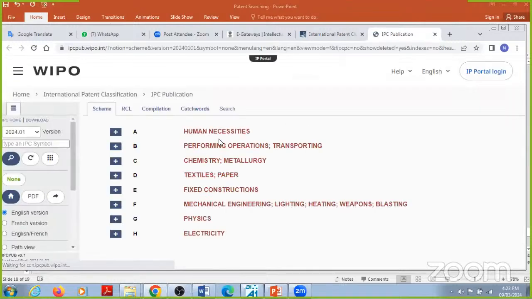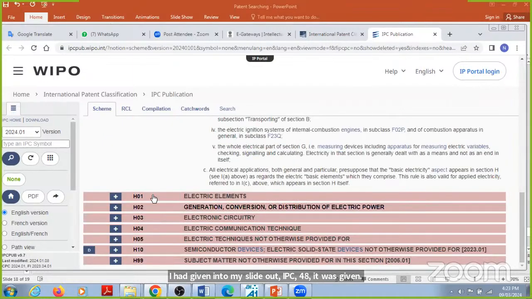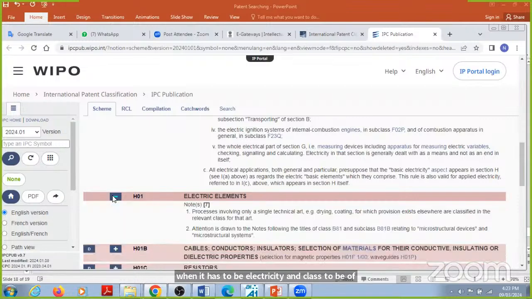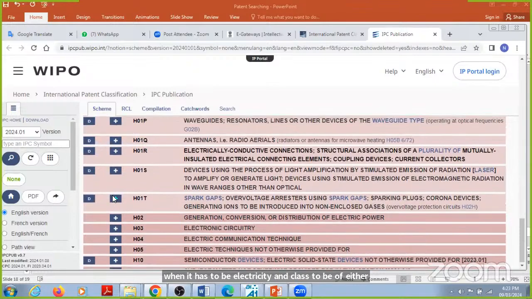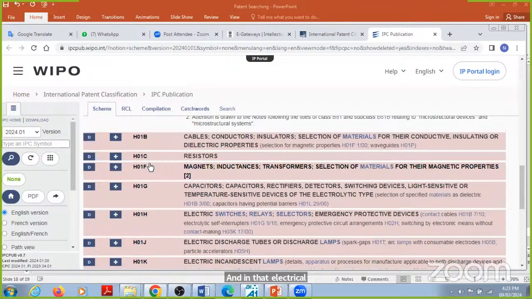Whatever I have given in my slide of IPC code, A to H, was given. Suppose you want to do it with electricity, I have given H to be electricity, and class 01 to be electric elements. In that electrical element, subclasses were there, in alphanumeric letters A, B, C: cable, connector, conductor, insulator, magnetic.